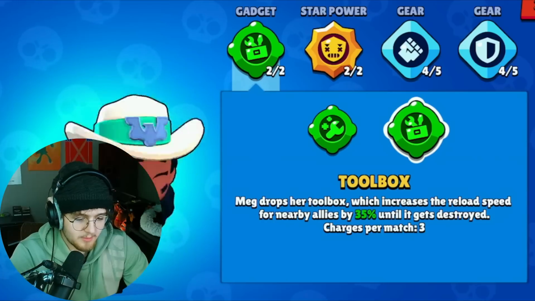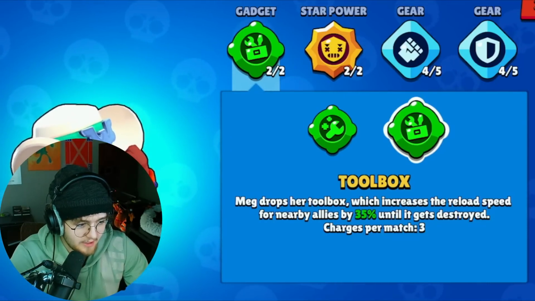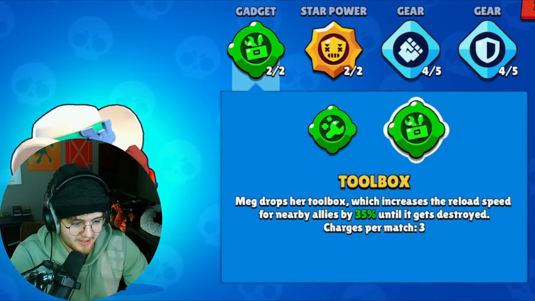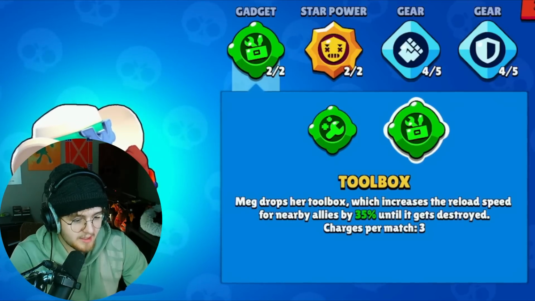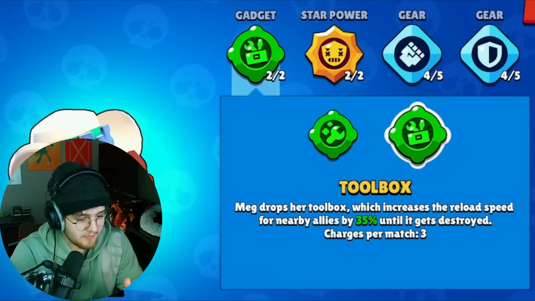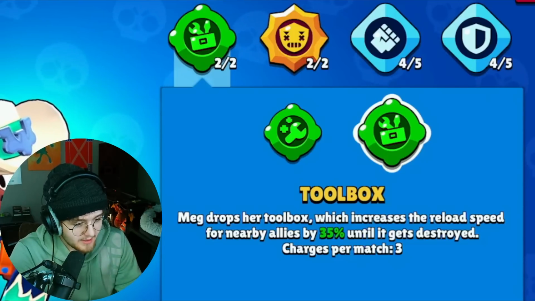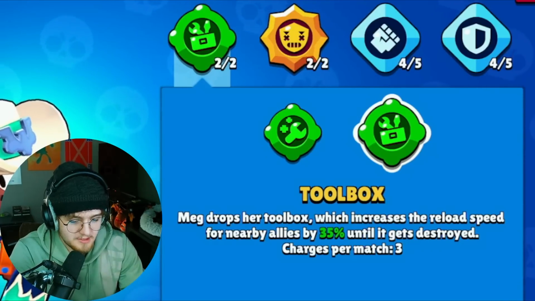It's not great. This one might just be my opinion, but I think that Meg's Toolbox gadget isn't that good. I feel like there's other reload speed gadgets that are so much better than this one. And yeah, it's a totem, but the problem is you have to stand near it the whole time in order for it to have any effect. And if it gets destroyed, then it's useless like any other totem in the game. But out of every totem in the game, I think that this one might be the worst.